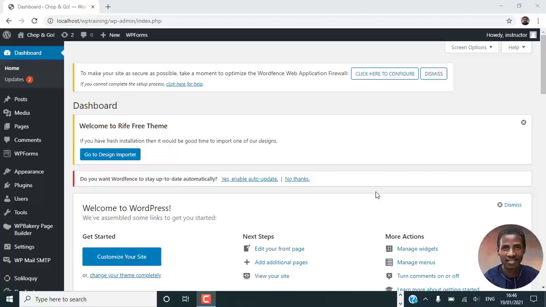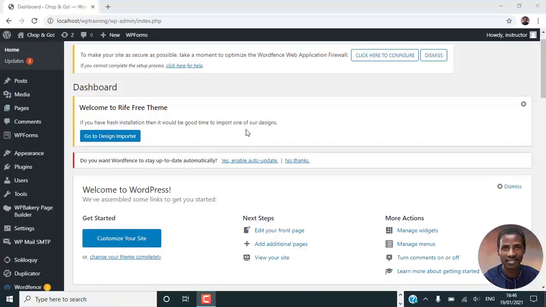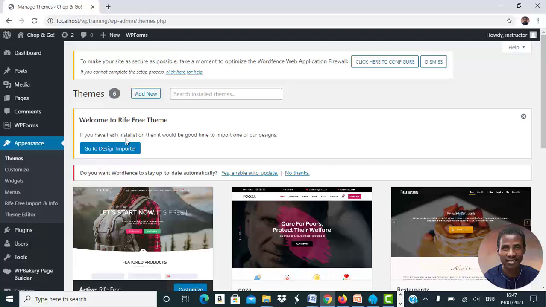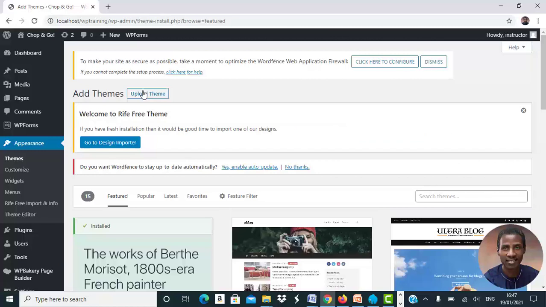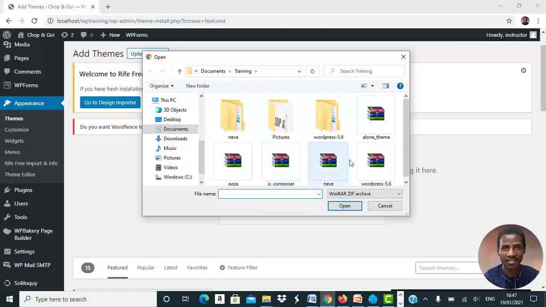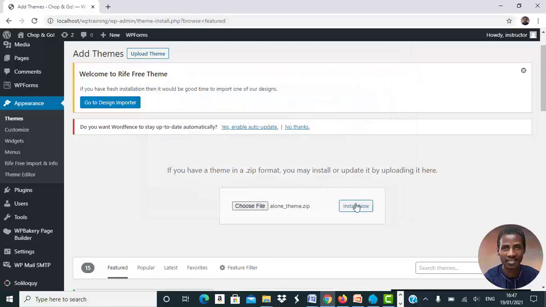So now, working with demo content. Some themes have demo content, and there's a beautiful theme here that I'm going to use. So let's come to, where do we have themes again? Can you remind me? I thought you would say it is under here. Yeah, come to appearance, themes, and then add new. So I'm going to upload a theme now, and it's part of what you'll get in the freelancer starter pack. So I'm going to upload a theme. It's called Alone theme. So Alone. Yep. So install now.